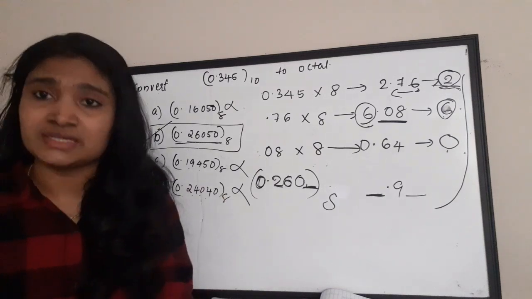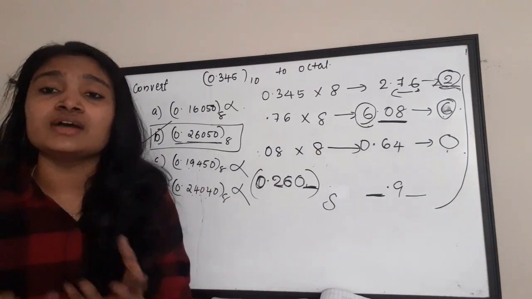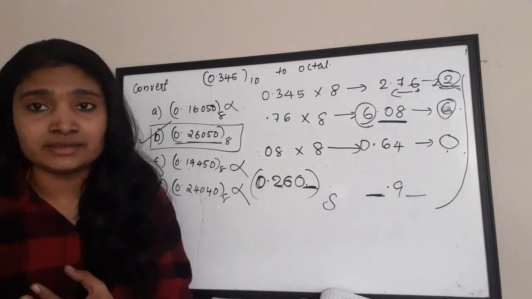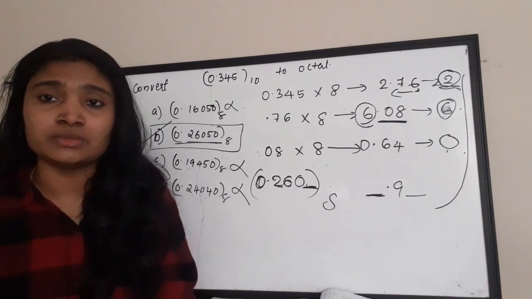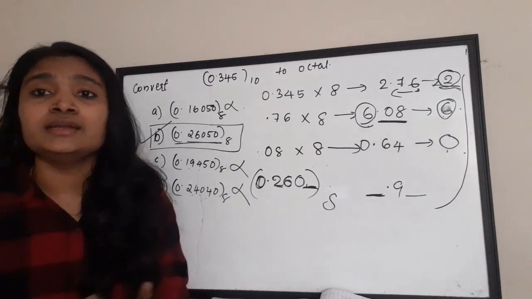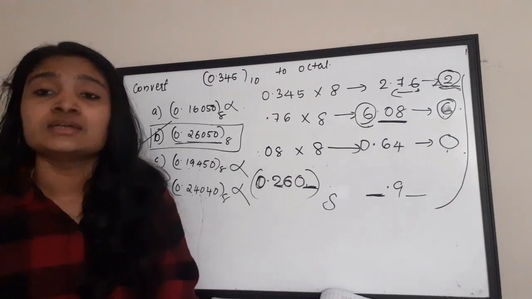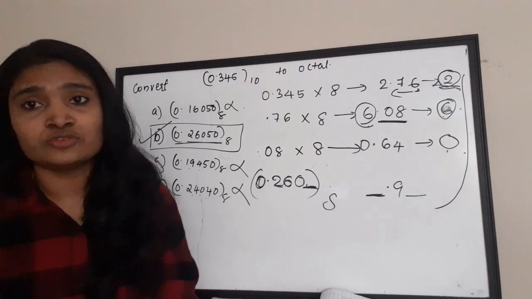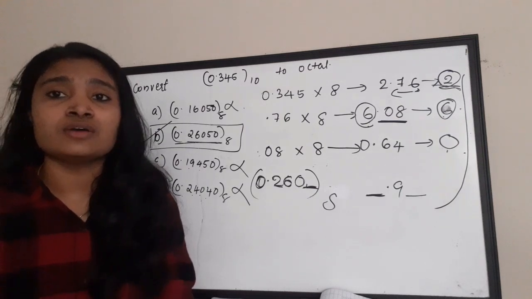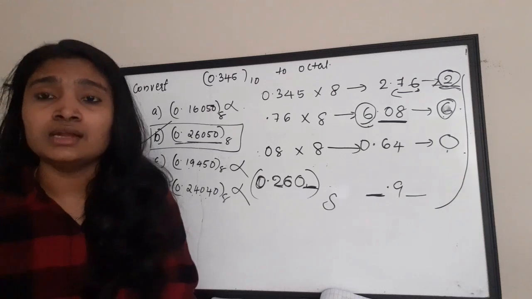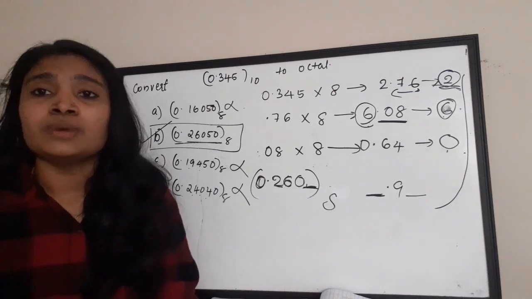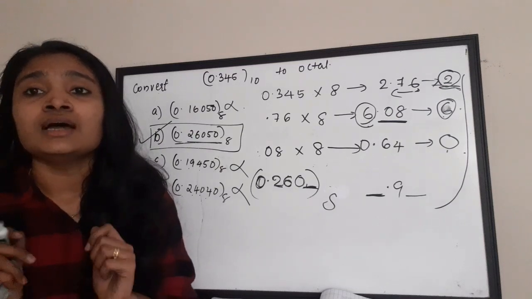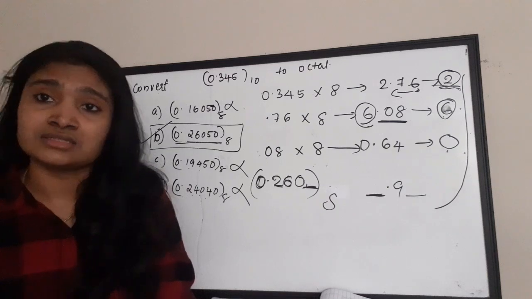So these are some questions which I have included in this video. We have done conversions of octal number to hexa, decimal number to binary number. We have done a lot of conversion problems. These problems are very much important in competitive exams related to electronics, because we know that the number system in digital electronics is given a good weightage of marks. So my request is that if you have watched this video till the end, now try to do all these problems. By watching the video once again, just note down the questions and try to do these problems and see whether you get the answer or not.